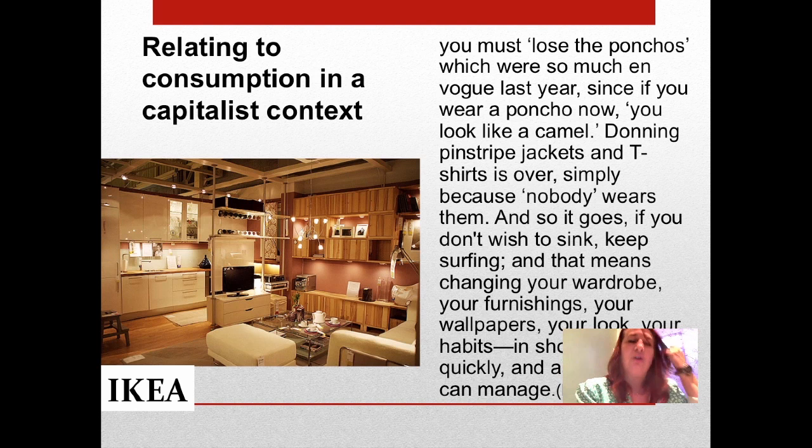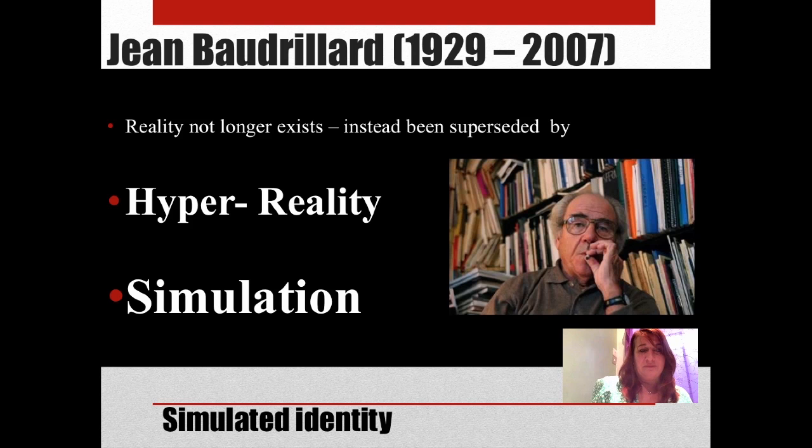which is reliant on the obsolescence of products, so that people do keep buying and do keep changing, and that's all part of that consumer society. Jean Baudrillard goes further as well to talk about how we have a simulated identity. He argues that reality no longer exists, and instead it's been superseded by hyperreality and simulation.